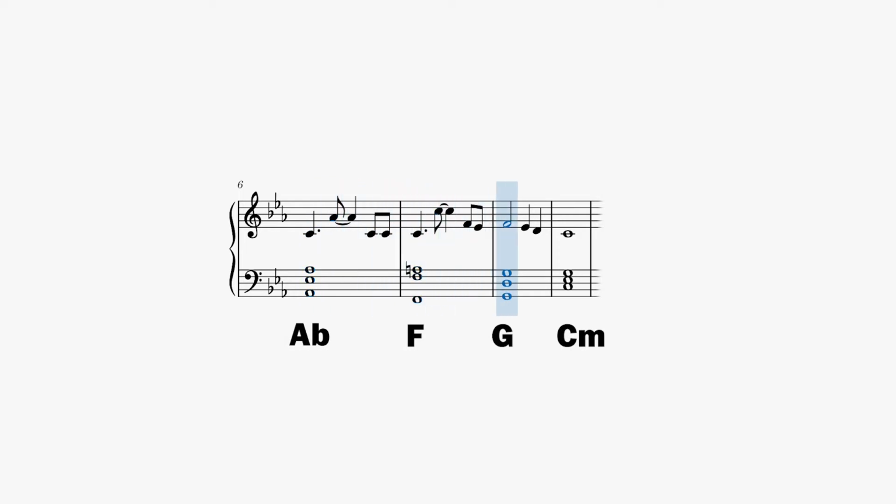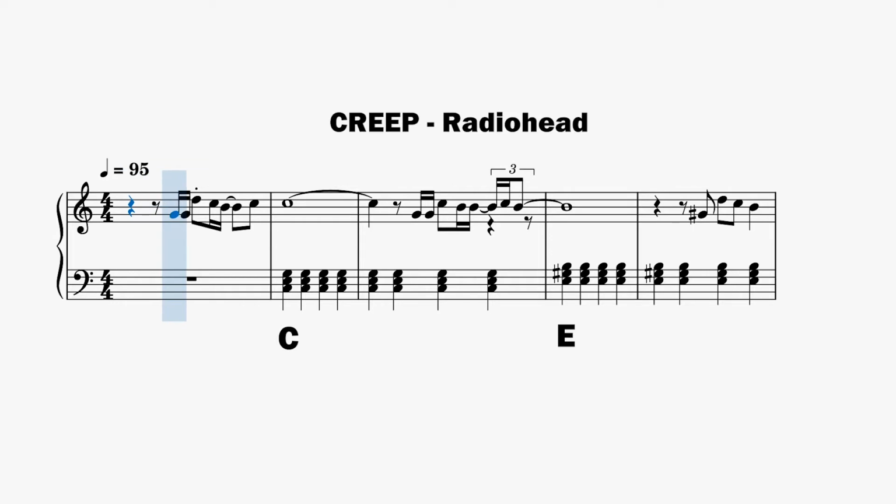The Dorian mode gives a brighter and more mysterious sound than just the normal minor scale, and is one of the most commonly used modes. The next example is Creep by Radiohead. And this song uses one of the most common modal interchanges that you'll encounter. This song is borrowing from the parallel Aeolian mode or the minor scale.